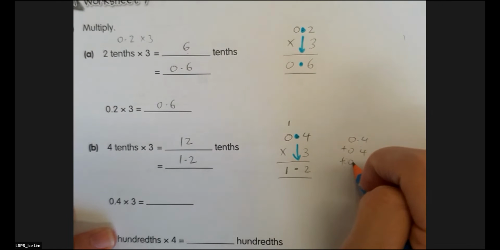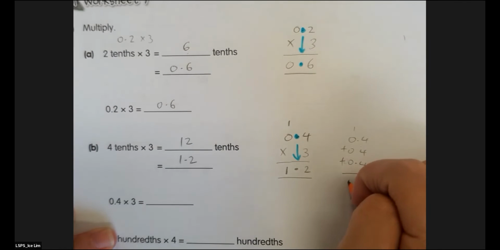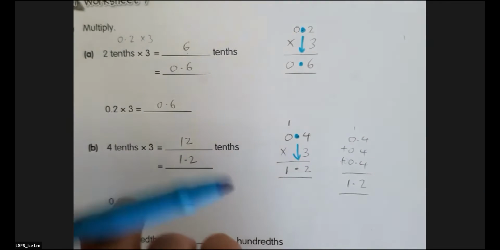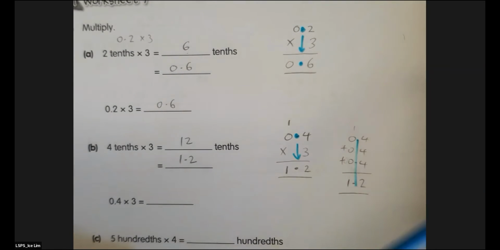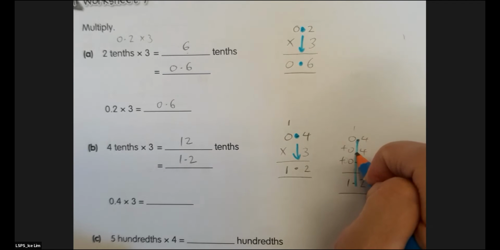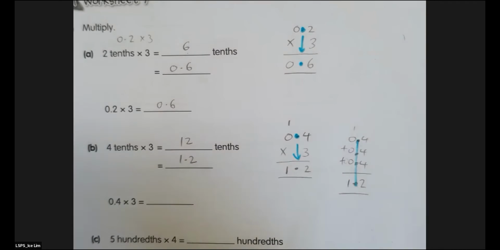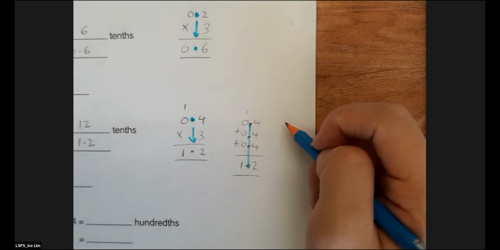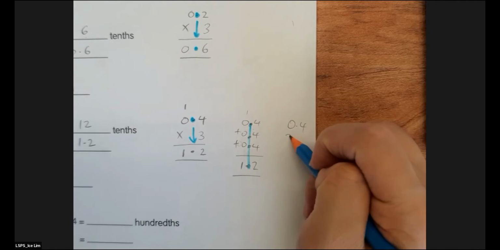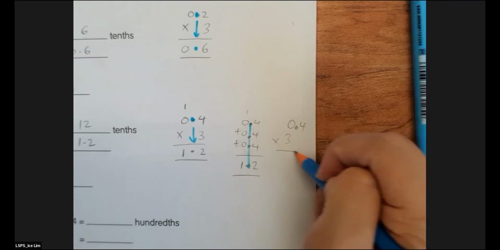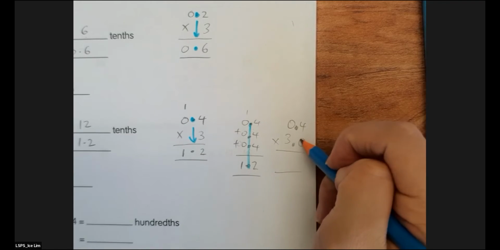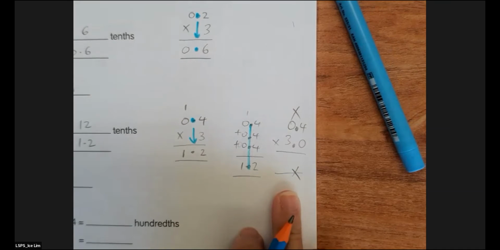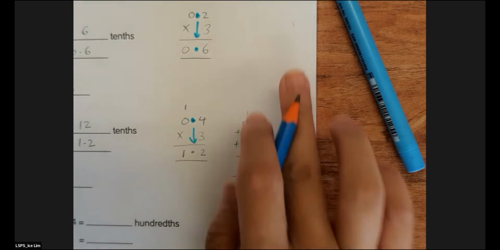So the worry is the confusion of saying, oh, previously when we learned addition and subtraction, Miss Lim said must align decimal point. Then when I do my multiplication of decimals, does that mean it's supposed to be written like this? No, so this is a mistake. Must be very careful. It will cause you to be confused. Okay, so ignore this.